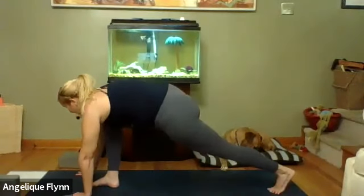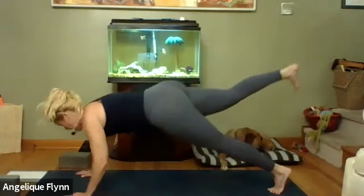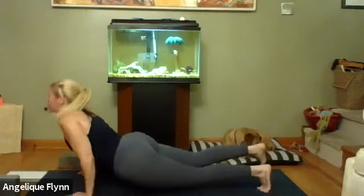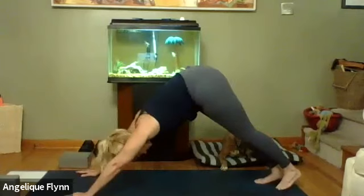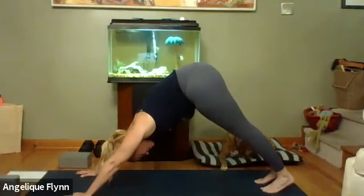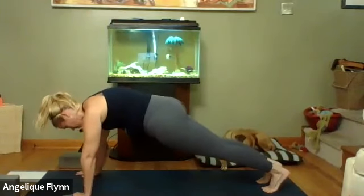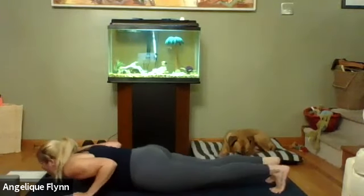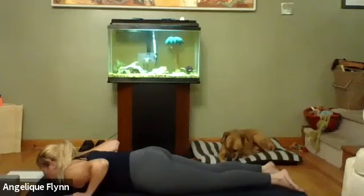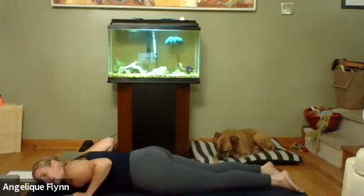Inhale, sweep your right leg out high behind you, three-legged dog. Exhale, one-legged chaturanga. Inhale, upward facing dog. Exhale, downward facing dog. Before we move on to the other side, inhale, come forward to your high plank. We'll lower to the belly for a count of five, four, three, two, and one. Rest on your belly. Rest on your favorite cheek. Breathe here. Take an inhale and exhale.